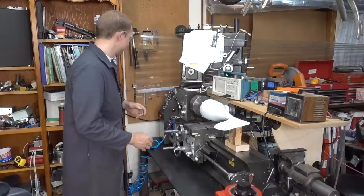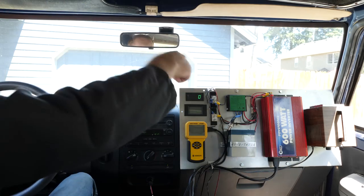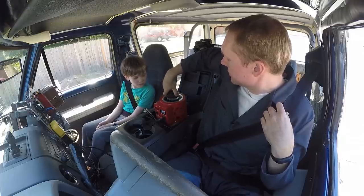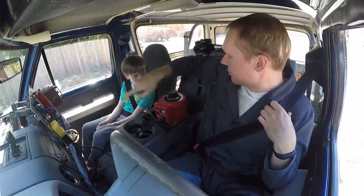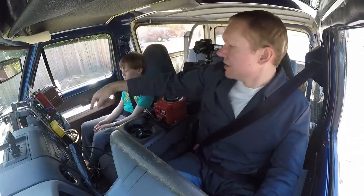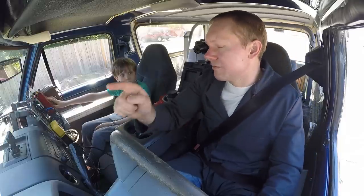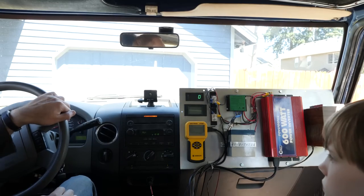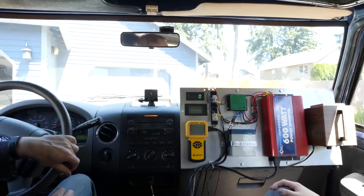Let's go ahead and power that thing on. You remember the variac — so you're going to control the load. The controller is going to beep if we pull too much load on it, and it's going to beep if I'm not going fast enough. So we're just going to work our way up and see what happens — we know stuff's not going to go perfectly, and that's fine.